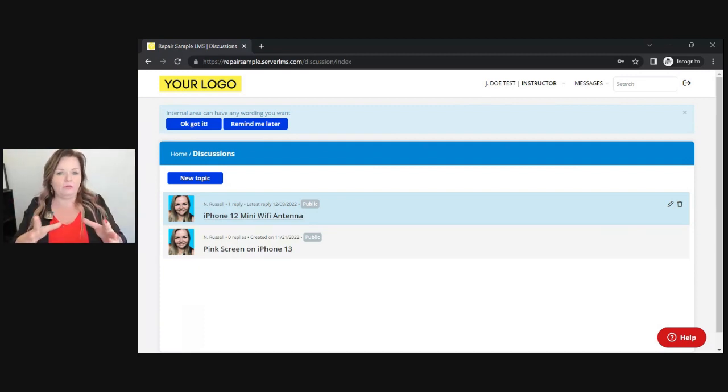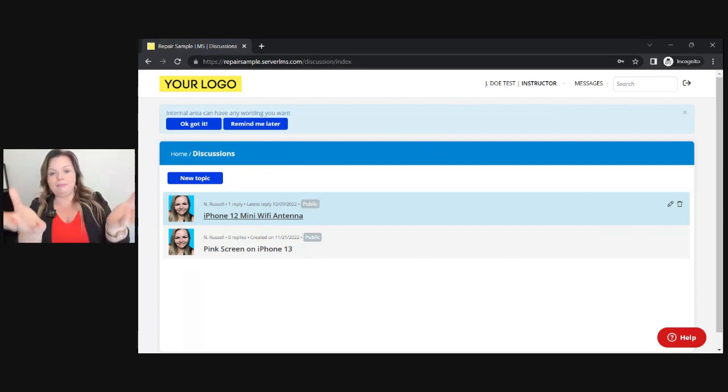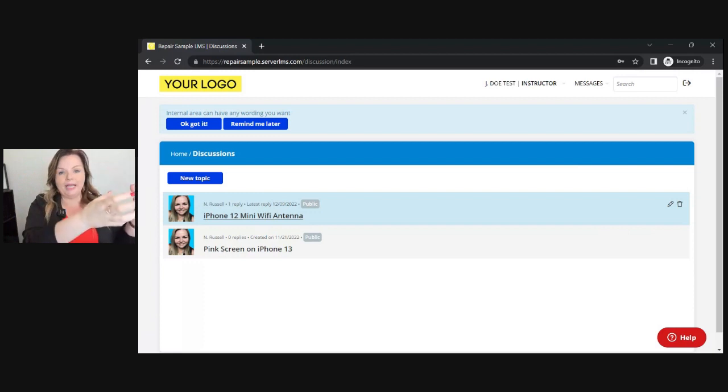The way the software is set up is, CellBotics is the big umbrella. Underneath the big umbrella are smaller umbrellas, which are a company brand. So brand A, brand B, and then under each brand, you have stores, districts, and groups, which can be manager groups, technician groups, where you can assign different trainings, different assignments, different requirements, different automations.